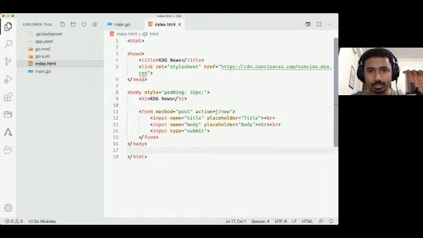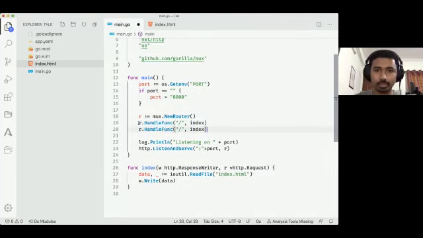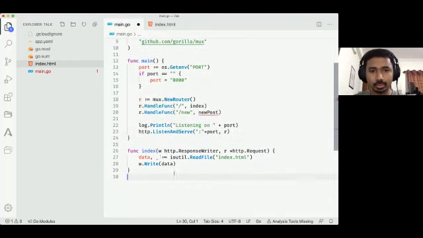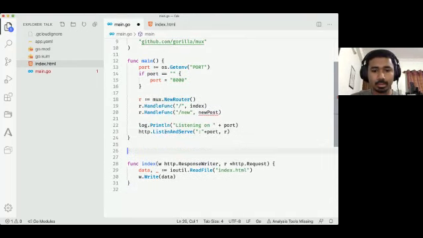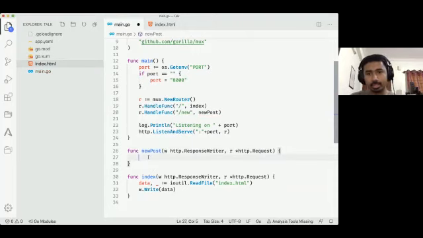Now let's handle this post request to slash new in our web application. So here we are handling only slash. I'm gonna add another one, which is the new. This will be a new function called new post, and we'll create something just like this called new post. So here we must be getting the data in the HTTP request R. So we need to hold that data somewhere.